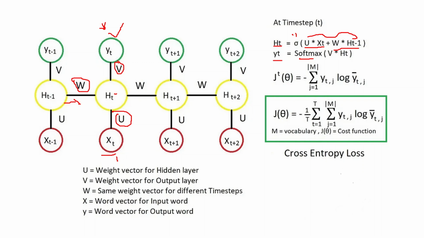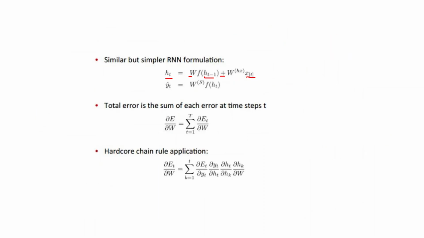As we have computed the hidden state ht, the previous state's output is multiplied with a weight, and it is summed up with the input at xt, which is again multiplied with a weight over here. And for yt hat, we take ht as an input over here, multiply it with a weight, and pass it into an activation function.